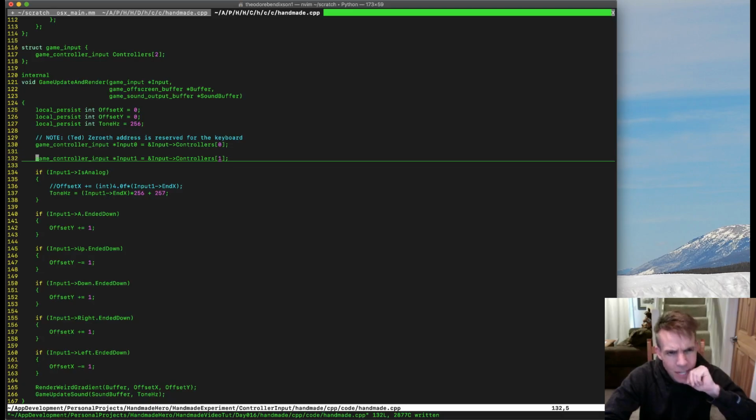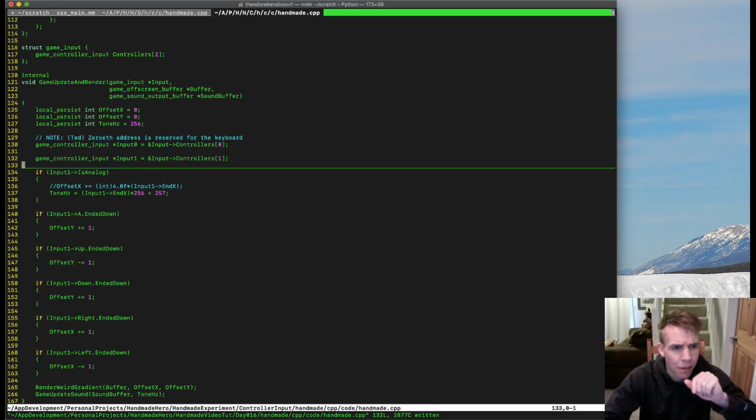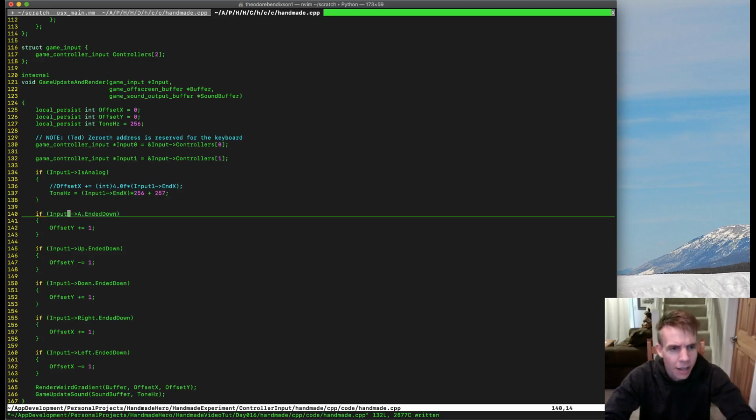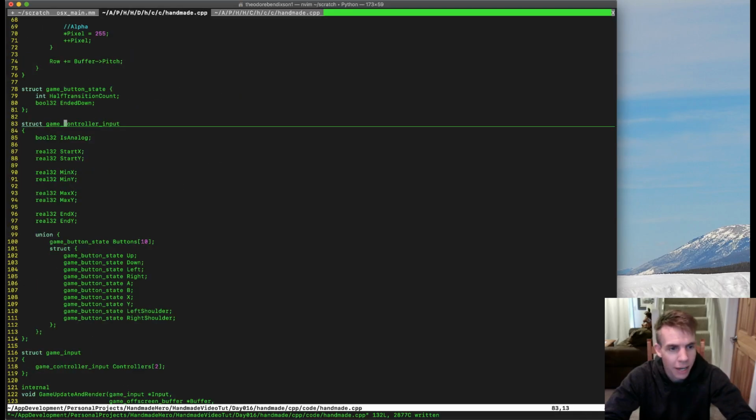So anyway, with this union struct, notice how the A button just got pulled all the way up to the top of the scope of that thing. So that's kind of what it does. If I go back, well, I guess we don't really care about what the name of this button's thing is. What it's going to do is pull this button state up to this scope here. And I think really that's all just for cleanliness.